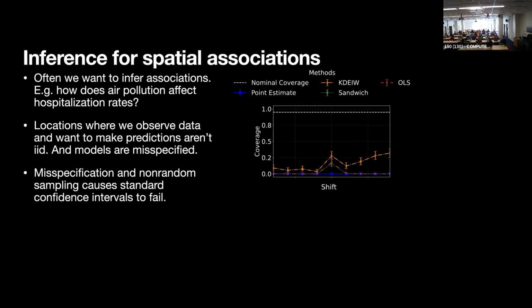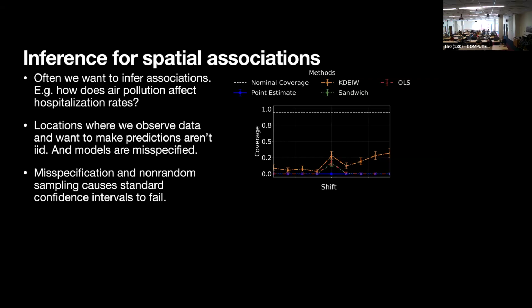So if you have this combination of model misspecification and also non-random data, so this IID assumption doesn't hold, so your data is, for example, fixed, we show that standard methods for constructing confidence intervals can fail. On the right, I'm showing the coverage, which is just the percent of the time that the confidence interval contains the true parameter. This is on simulated data, so we know the true parameter. The x-axis is showing something which is controlling the amount of shift we have between the points where we observe data and the points where we want to draw inferences. So you can think about either moving to the far right or to the far left as introducing more shift into the problem.